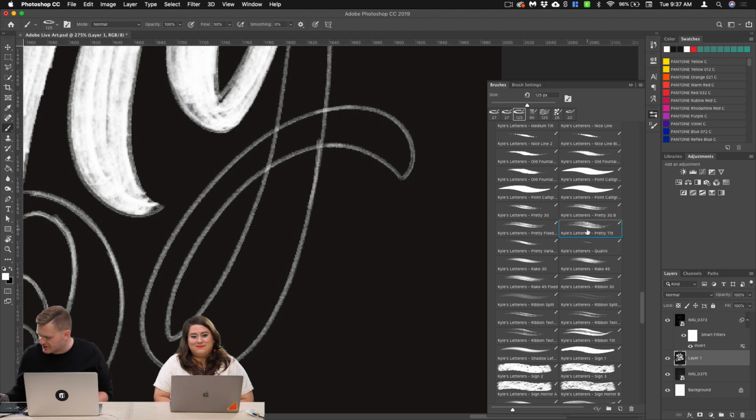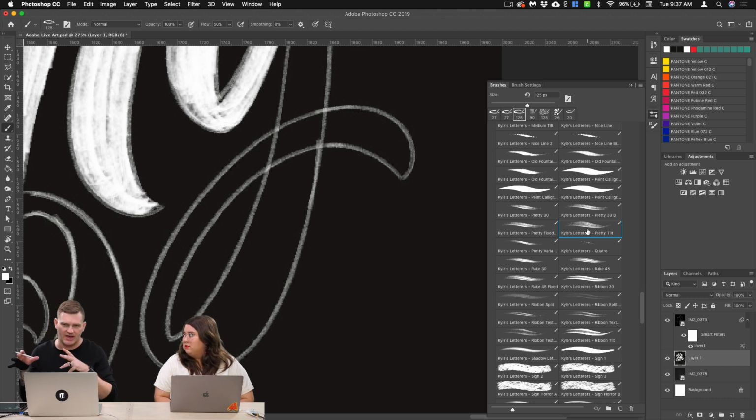But this one that I was using yesterday, this Pretty Tilt, as it's called. We love it. And the tilt, again, refers to it responding to the actual tilt of your pencil. So as I move around and I turn it one way or the other, it behaves accordingly, and it kind of follows my movement there. Some are fixed, some are doing other things or set up different ways, but this particular one is set to fully react to what I'm doing, which I love. But I want to actually make it a little bit more high contrast.